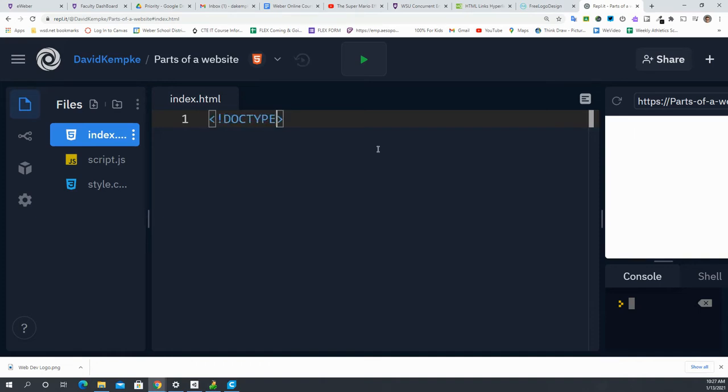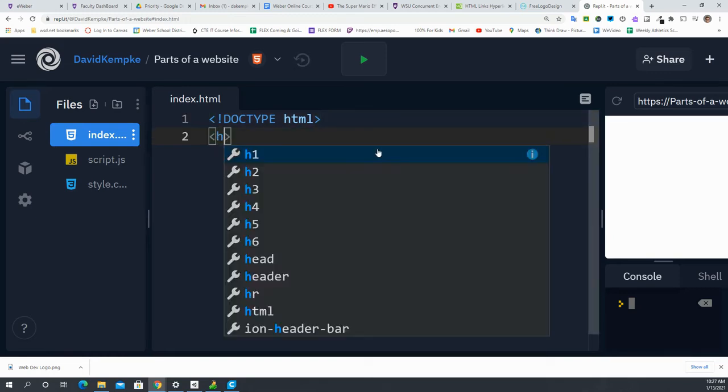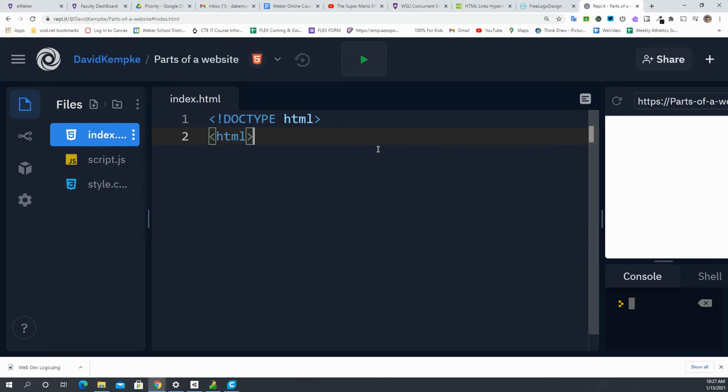So we say exclamation point DOCTYPE HTML. So we're telling the browser that this is an HTML document. And then we add our opening and closing HTML tags. So we say opening HTML tag, and then we come down here and we say closing HTML.